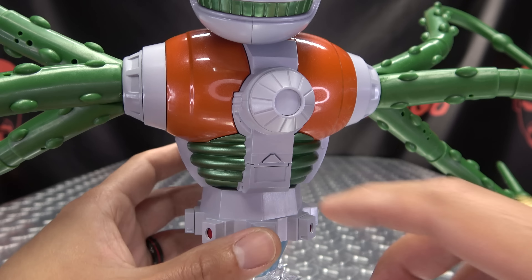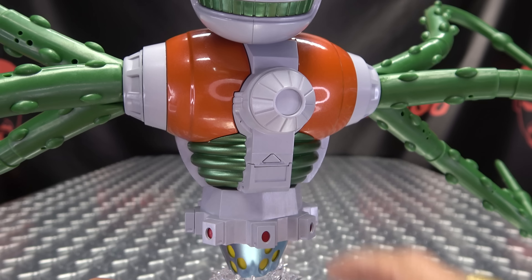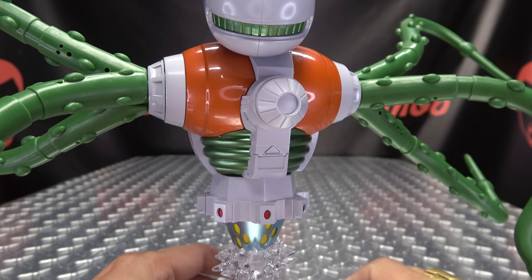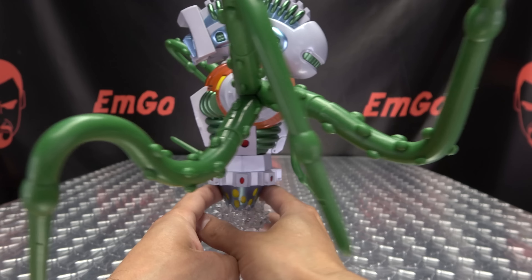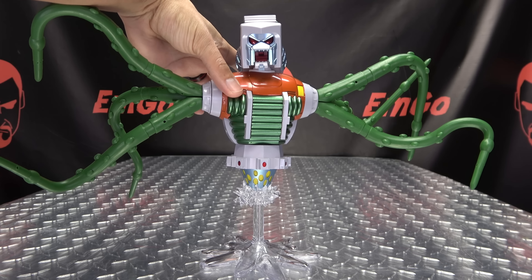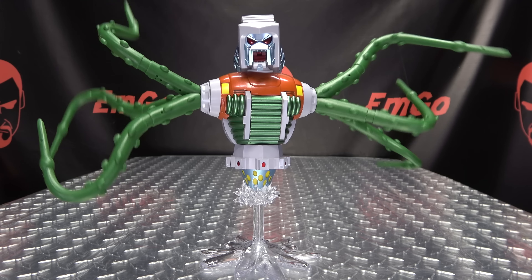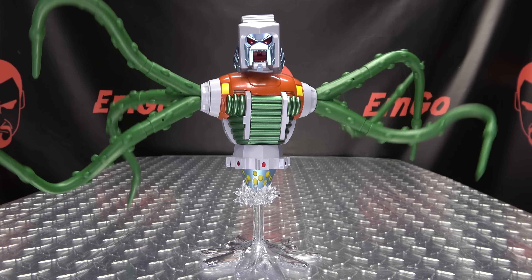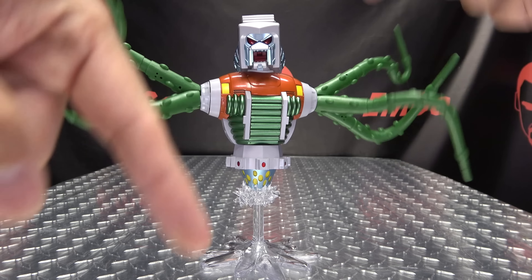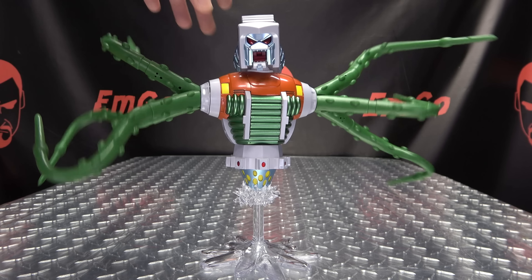He has an on-off switch — a little triangle — push it in and it clicks into place. The big button on the back cycles through all the modes. Pushing the button first starts the tentacles spinning around, which is pretty cool — personally I'd have liked one side going forward and one back alternating, but still makes for a cool effect.